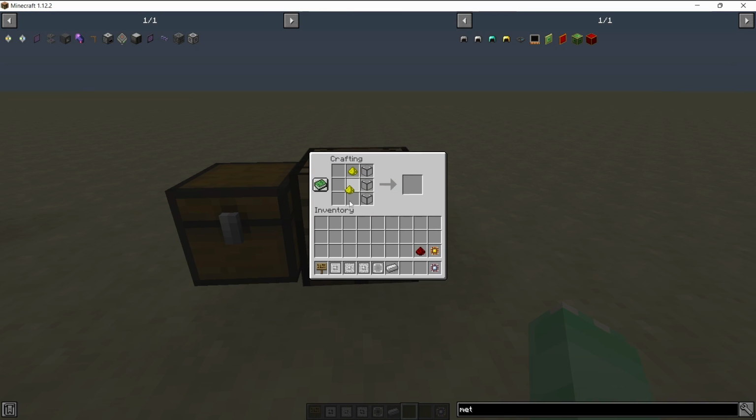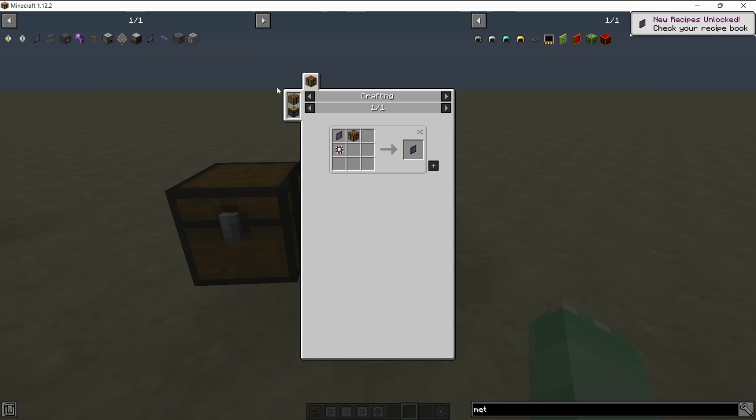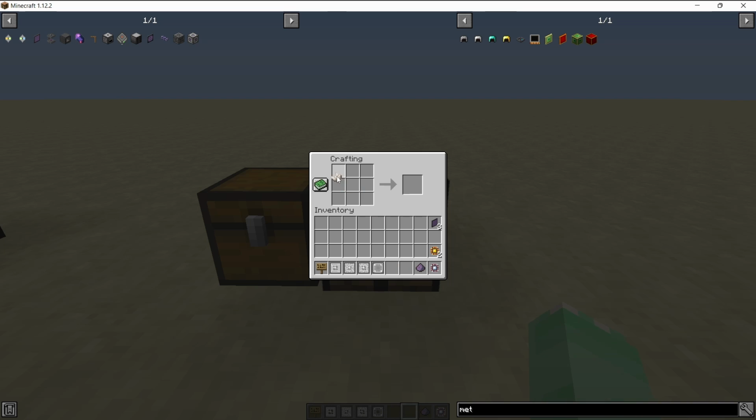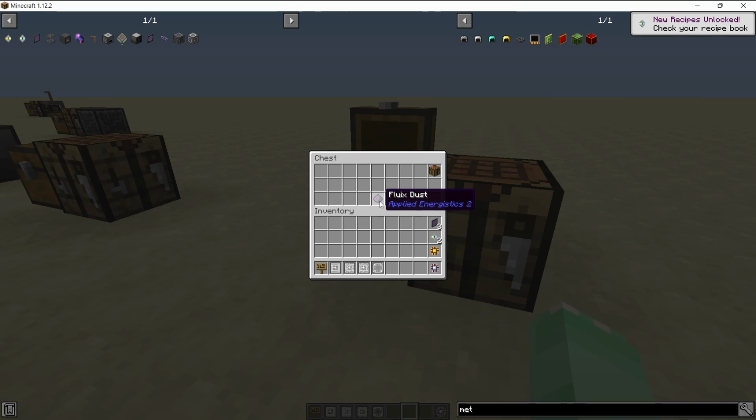So it's made like so. I believe, yes, 3 illuminated panels. And then what we're going to do is we're going to make annihilation cores and formation cores. So annihilation core is made by a nether quartz, fluix dust, and a logic processor. So if we just put them in, we're going to get annihilation cores. And then the formation core is made by fluix dust, logic processor, and a certus quartz crystal.